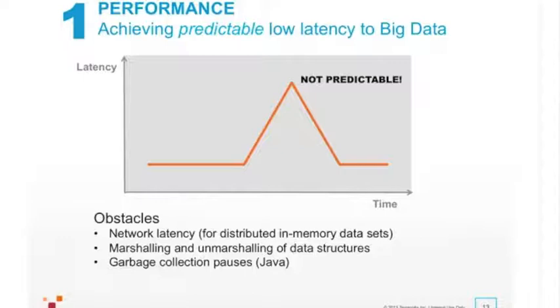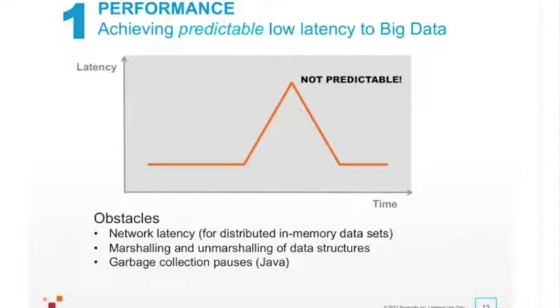And what are the things that will tend to kind of wreck predictability? Well, the biggest one, so network bottlenecks or unpredictable access to web services. But the big one, especially for Java applications, is really garbage collection. Once you get more than, say, 2 to 4 gigs of data in the Java heap, that's not just in RAM, but actually in the heap.